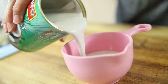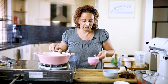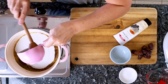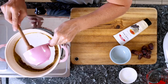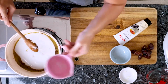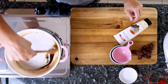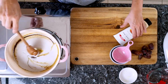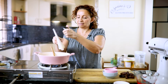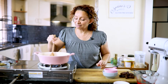Now, coconut cream, not coconut milk, coconut cream. You need the fat to make this. And also low fat cream isn't going to work either. All right, give that a good stir. And we also, at the same time, want to put in our vanilla. And that's the ingredients of our caramel sauce.